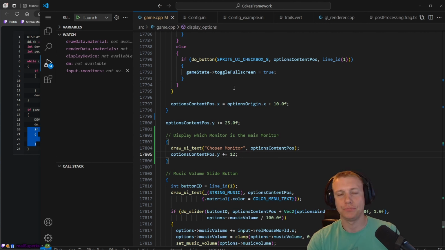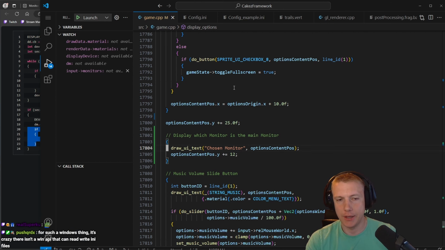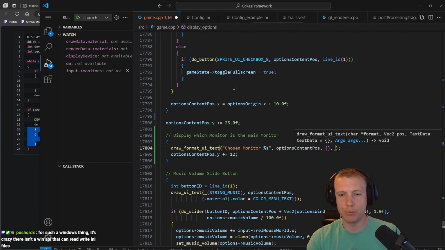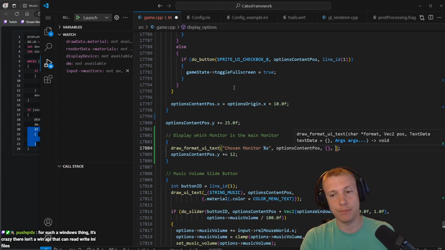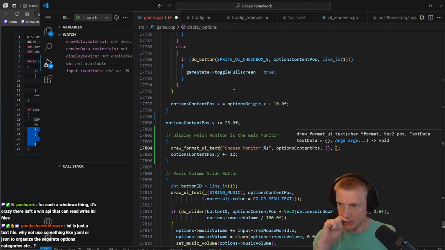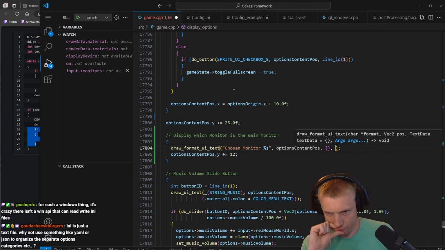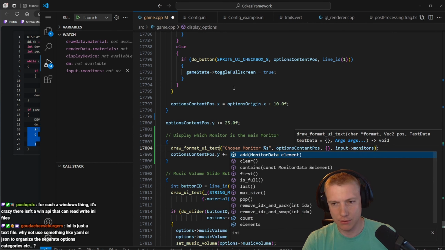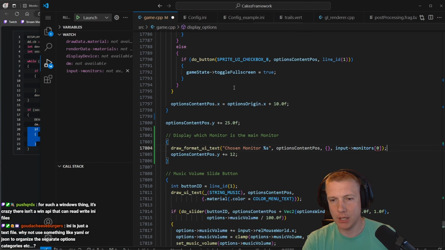Chosen monitor. Draw format, and then a percentage S. Content position, default text, and arguments would be input. Ah, I don't have the chosen setting, do I? It needs to be an input somewhere. Well, let's just see how that looks.